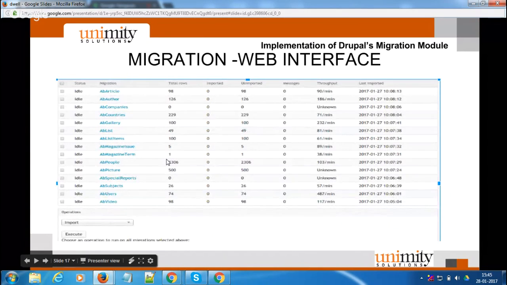Then after implementing those customization modules, we can see a web interface for migrating it. This is the web interface that is on the screen now. It will show a list of classes generated there and data. For example, total rows shows how many objects are created, which means how many data are read from JSON. It will also give a status: how much has been imported, how much is unimported, and if we have any messages, it will show them in the messages. It also shows the time taken and the date it was done. So all the details will be shown in this interface.